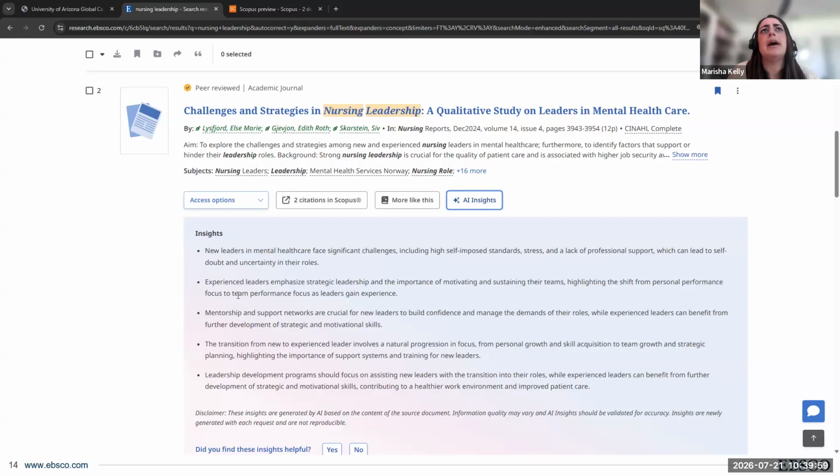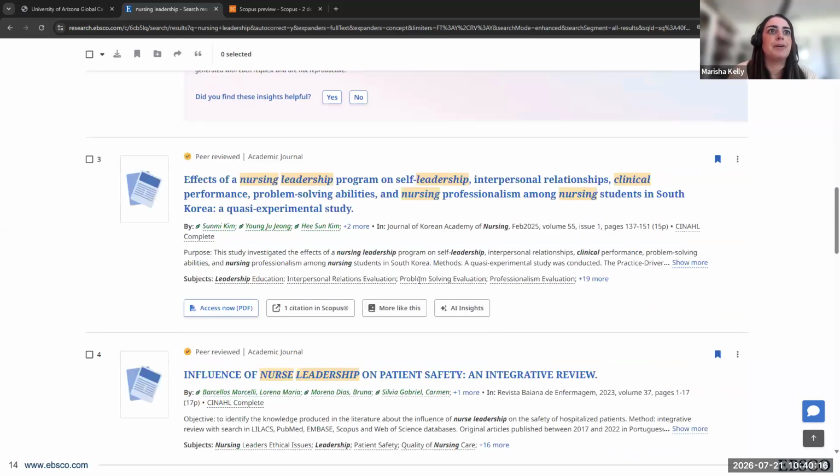So I think this is a helpful tool if you find a really great title or resource that's written in another language and you want to make sense of it to see if it can be helpful for your research.